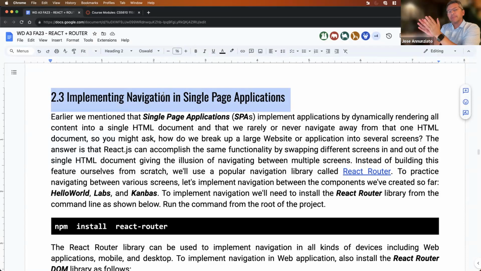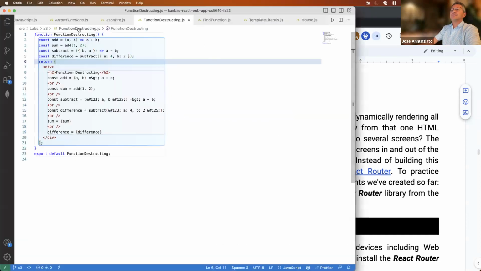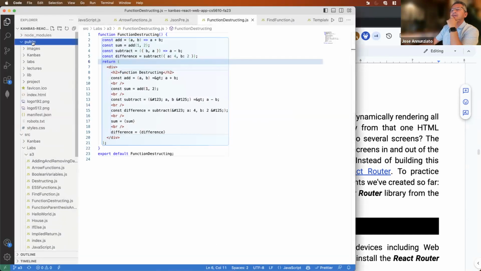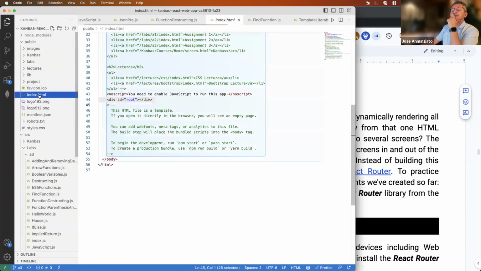We are implementing what is called a single page application. What we mean by that is that we only render a single HTML document, which is our index.html. If you've seen our source code in public, the only HTML document that ever gets loaded is this one.